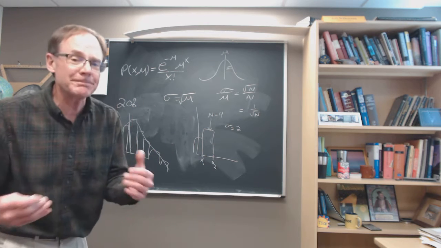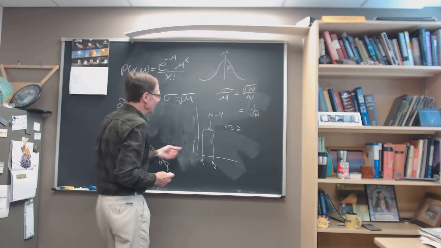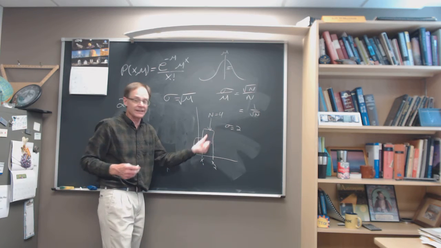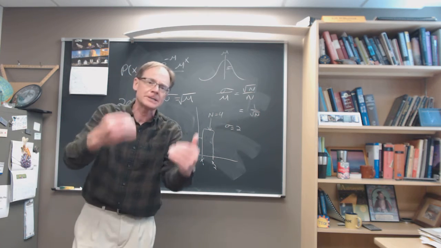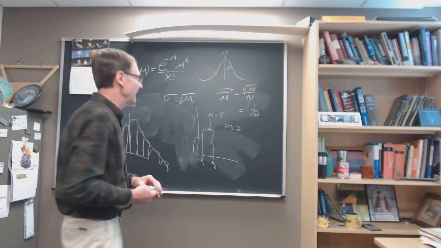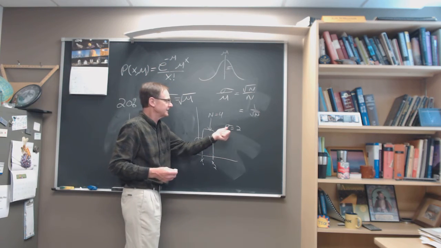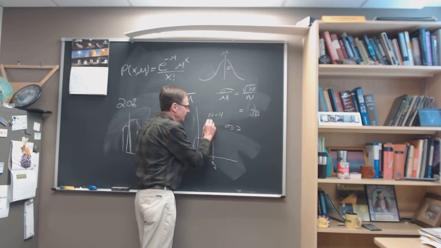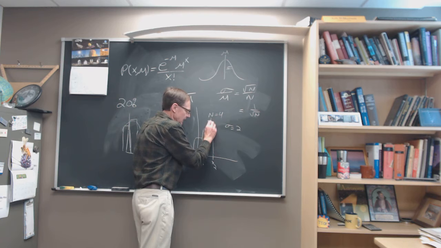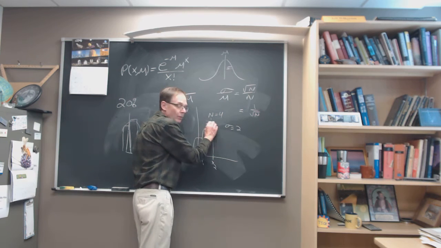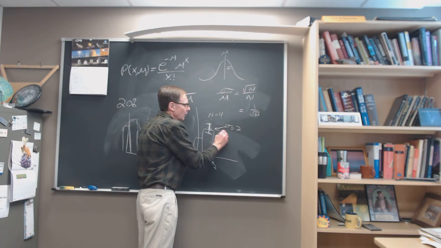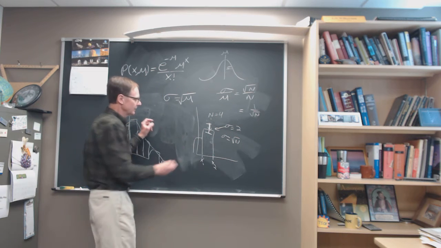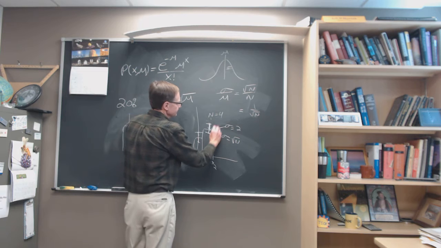So let's get back to our example then. I would like for you to look at this. If this bin has 4 counts in it, treat that as a Poisson counting experiment where you counted 4 events in this bin, and take the uncertainty in that to be 2. So you can put a 1 standard deviation error bar on there. I'd like for you to go back to your histograms and do that. Put a 1 standard deviation error bar on there, where sigma is equal to the square root of n, for each bin down through there. So you do that for each bin.